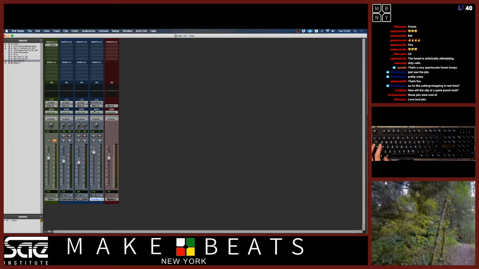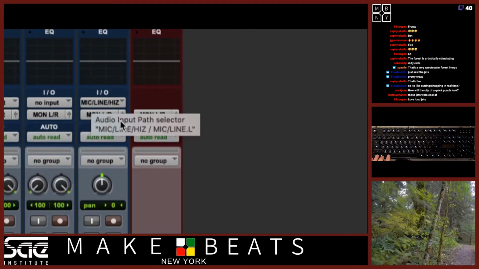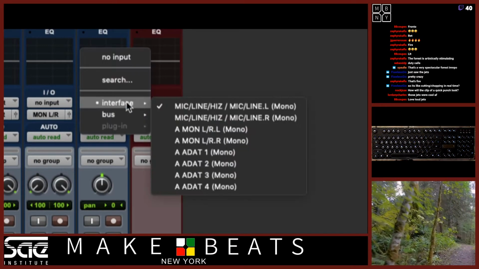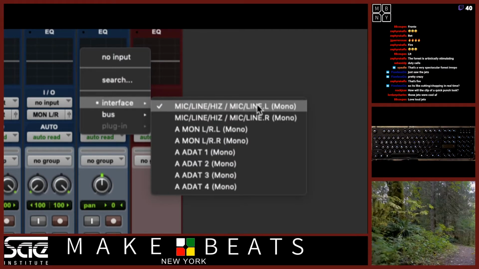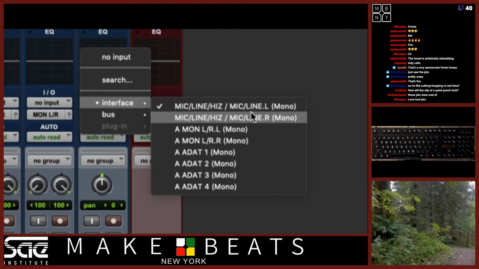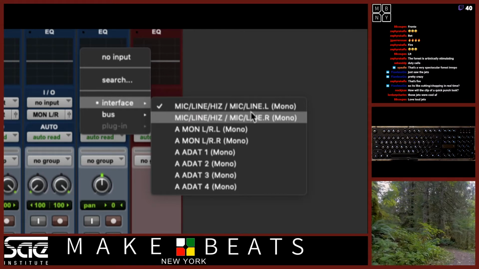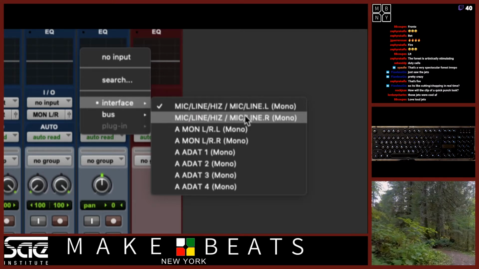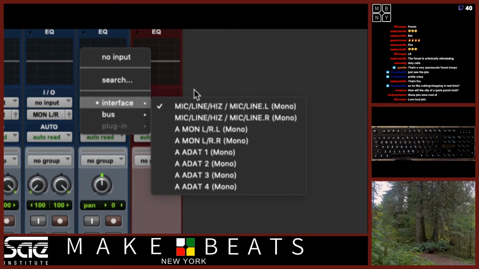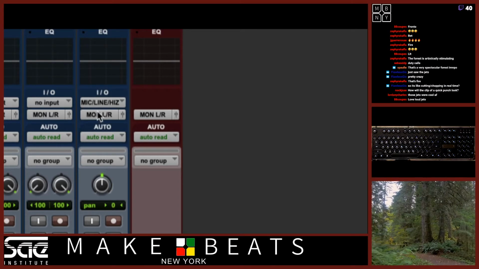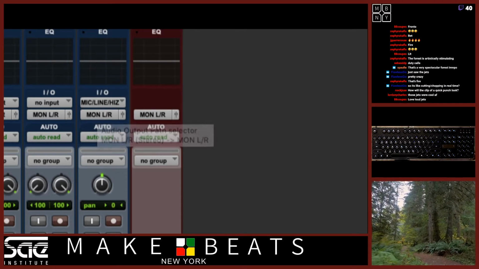So here's my tone of recording. We can see here how I've got this set up. My input is the mic line .left and .r, which is for if you're using a stereo feed. I can rename these names here if I want, and I'm going to show you how to do that in a bit. The output is my monitors left and right. This is my normal output for now.